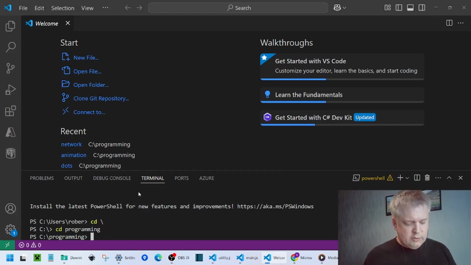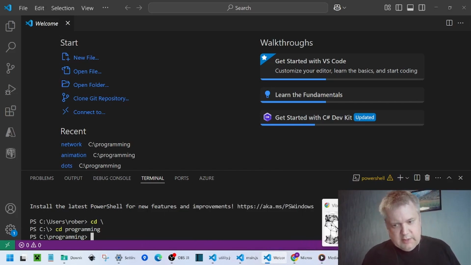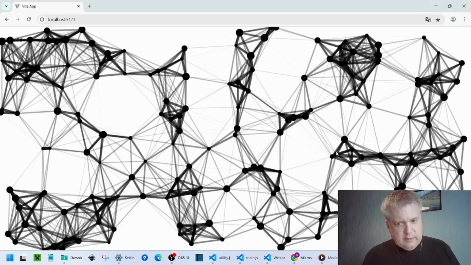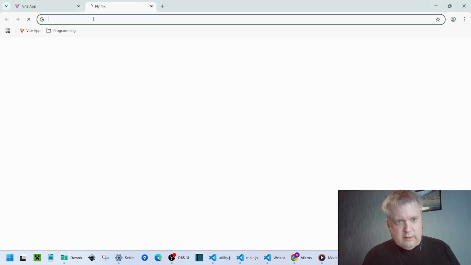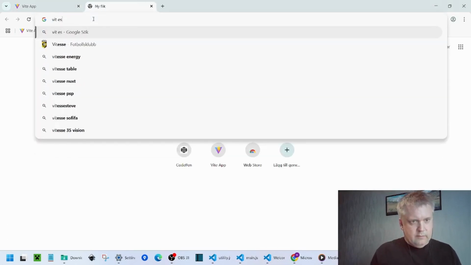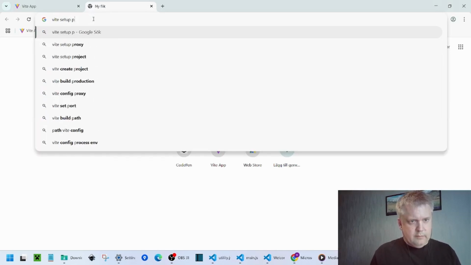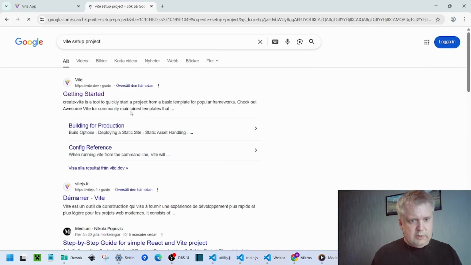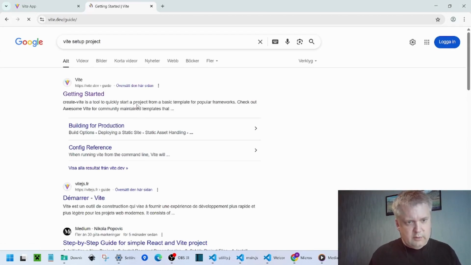This time around we're going to use Vite, which is actually a system that is used in production and for professional purposes. No, we're not just gonna use like a JS Fiddle on the net. We're gonna use something more properly this time. So let's have a look at how to do that. Let's Google that. So, getting started with Vite.